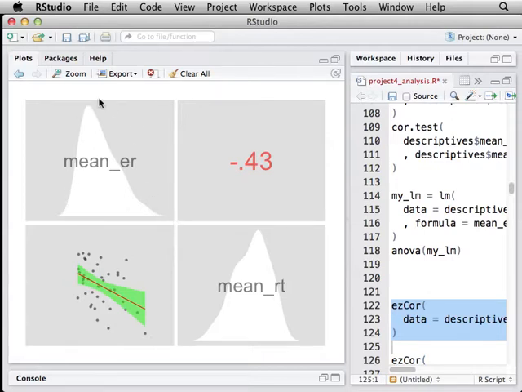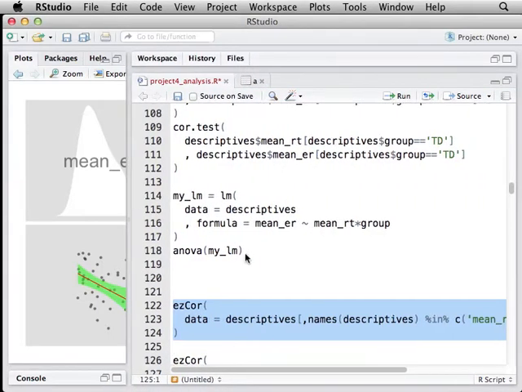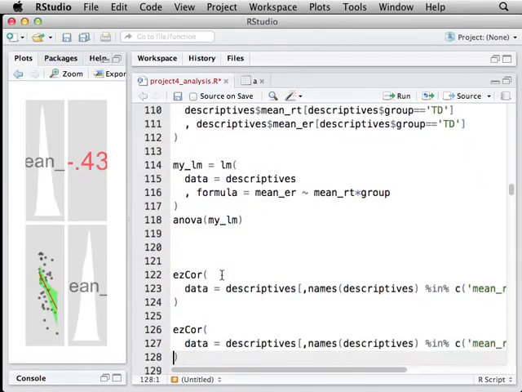So what is the distribution of error rate? This is what it would look like generally. You can eyeball that for non-normality or outliers, and eyeball the mean RT distribution for non-normality or outliers. You can also eyeball the bivariate distribution here for outliers that might be particularly influential. It's pretty boring when you only have two variables. When you have many variables, it becomes incredibly informative. So I will show you the next command, which is another call to EasyCor.